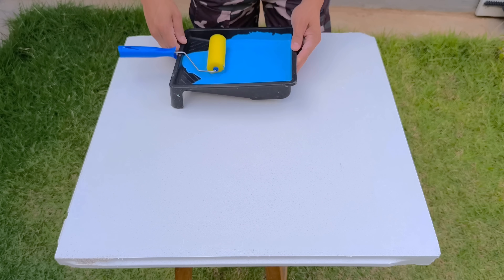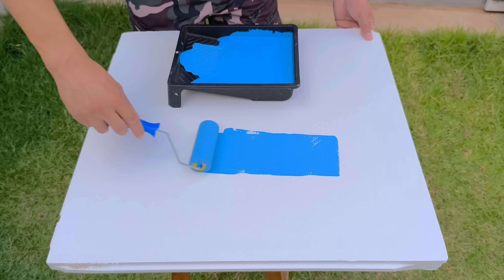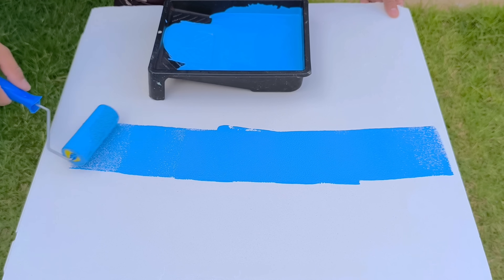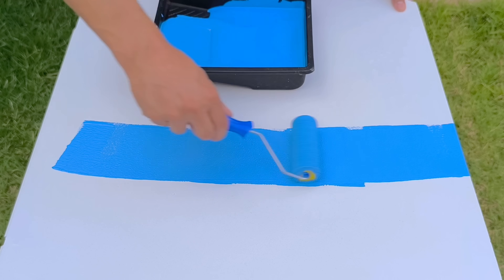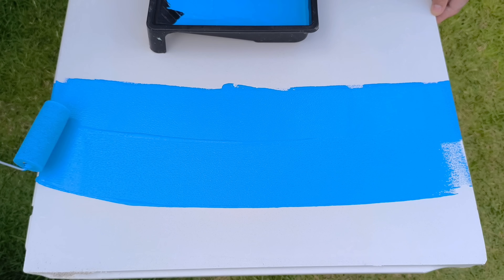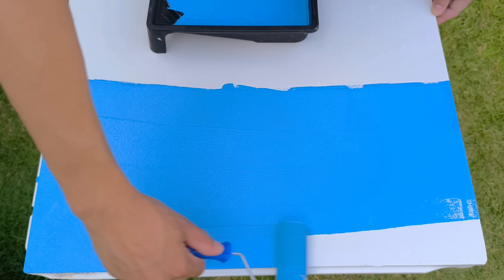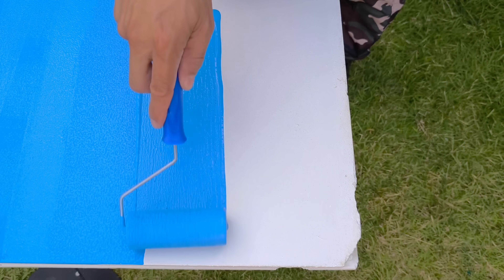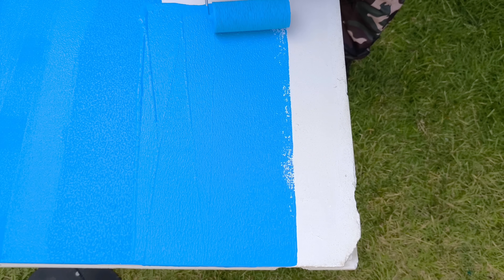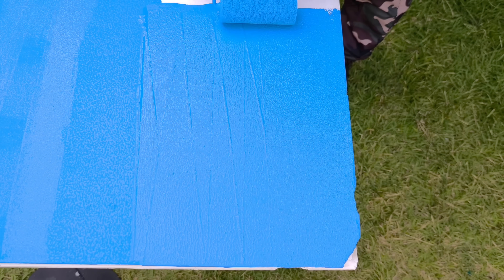First test: a plasterboard ceiling panel. Anyone who has painted plaster knows the challenge — it's a porous, absorbent material that tends to soak up paint and stain. We're not going to use sealer, primer, or resin. Nothing. Just our mixture. Apply the first coat with a roller in light, straight strokes, spreading the product calmly and carefully. Observe the coverage, uniformity, and especially the surprising adhesion. Wait a few minutes and apply a second coat in a criss-cross pattern. Two coats — simple, effortless, no prior preparation, and the result is already visually impressive.